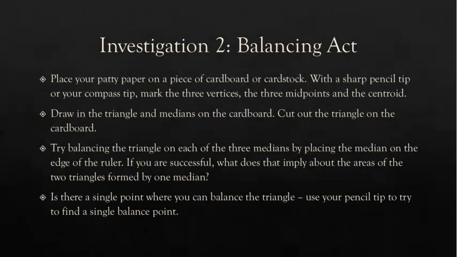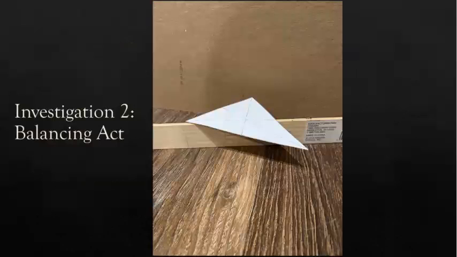Our book tells us to use the pencil tip to try to find a balance point, but I found that was a little difficult, and I used the eraser end of my pencil, but I was able to balance the triangle on just the eraser end of my pencil. So let's take a look.